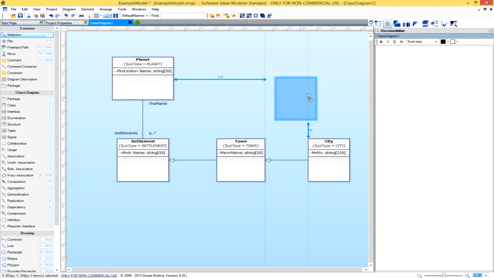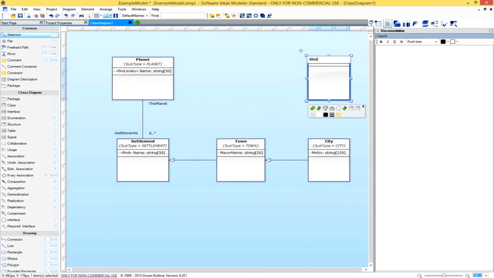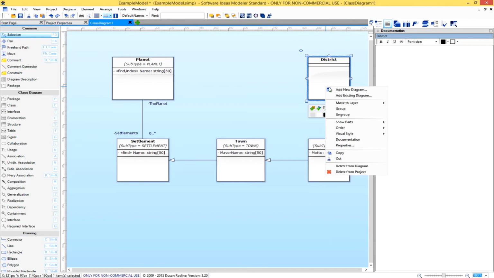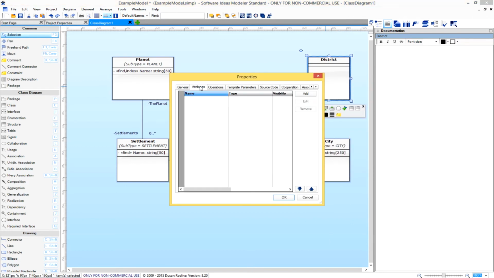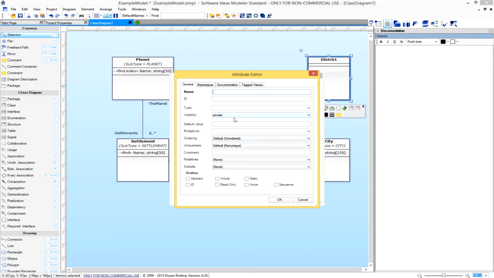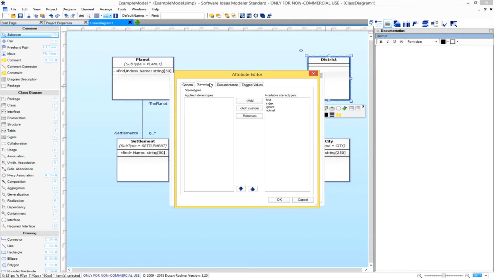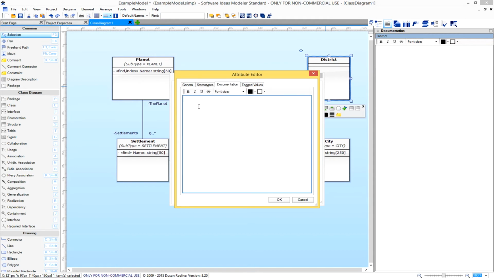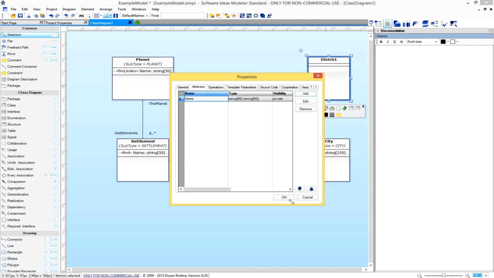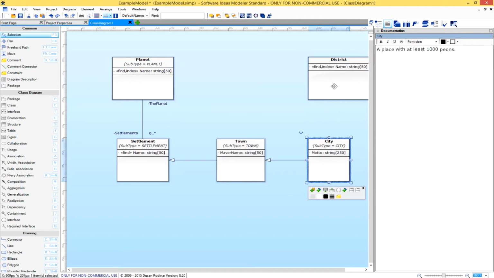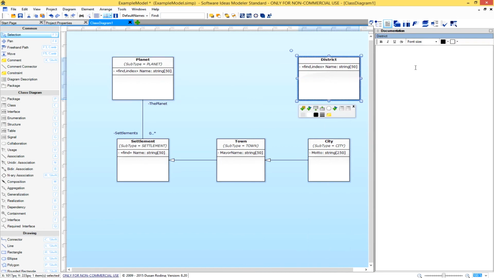And I'm going to create another class called a district. Properties, attributes, string 50. I'm going to make this that. Good. Give it a name for the district.